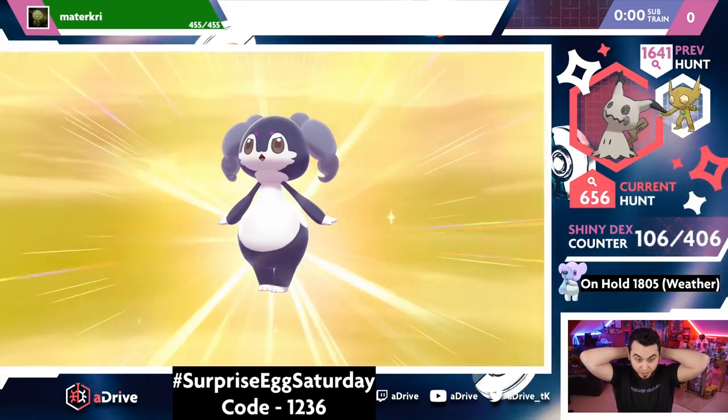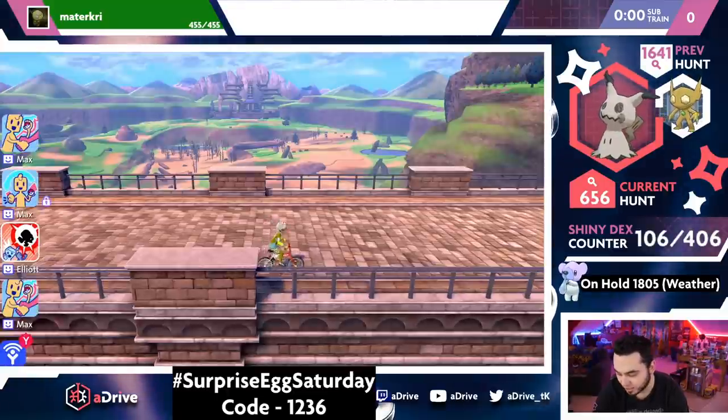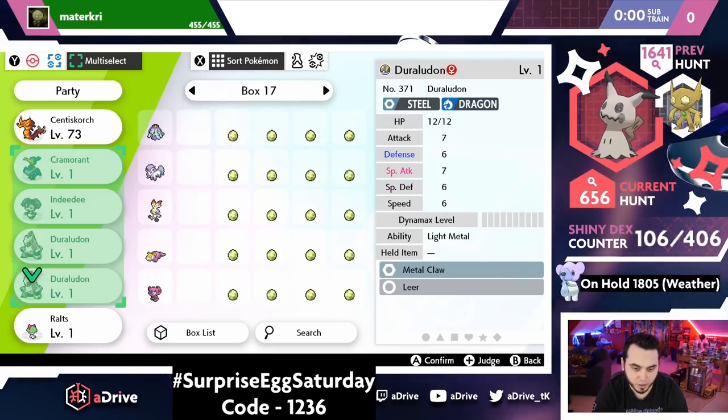Or an Indeedee. Ah, that would have been amazing if that was shiny. I would have been very happy. Psychic Surge Indeedee, and a Beast Ball is kind of dope. Terrible nature, though. Stalwart Duraludon.